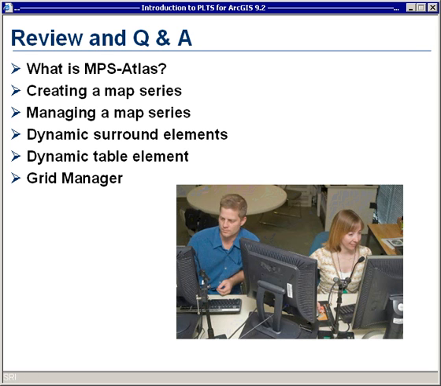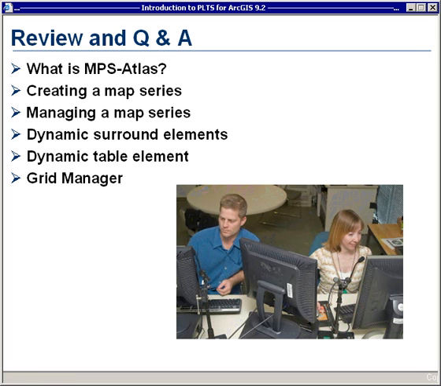Another question, Julie from Placerville. If a single map sheet is made using MPS, can another user who does not have MPS open the MXD? So the answer is, if you don't have Atlas, yes, you can still open the MXDs. Well, there's a couple options when you're creating your map series. One option is to save these multiple layouts all in the same MXD.